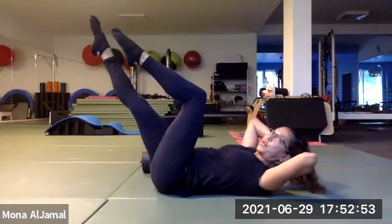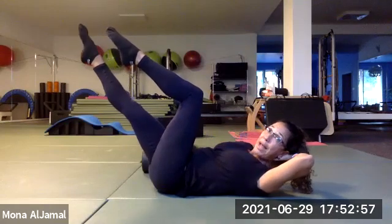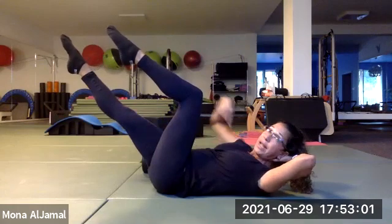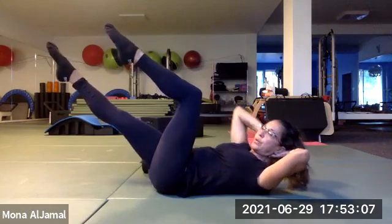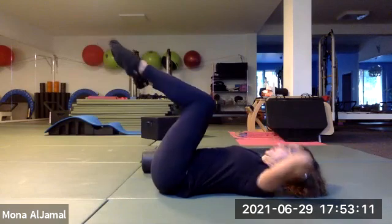I'm gonna crunch, rotate, okay? So I'm pushing this shoulder down. I'm lengthening the other leg out. That's my stability point. Then I'm trying to reach my armpit, keeping my elbows wide, to the inside of my knee. Okay? Then come back to center and switch.